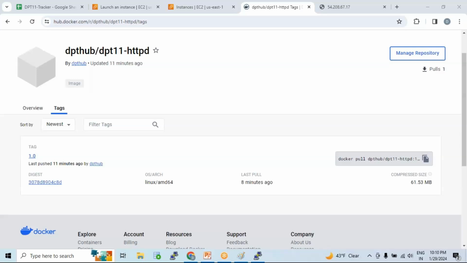Right now, you give this URL to the developer. The developer will be accessing this website. As of now, it is on port number 80. You see, is it working, guys? The code which is expected. This is the code that we got from the developer, and this is the code that I have customized into my image, right? So now what I did, I just took the image from the Docker Hub registry. I ran a container, and it is working. You don't need to do anything now. You don't need to copy the code, all these things.